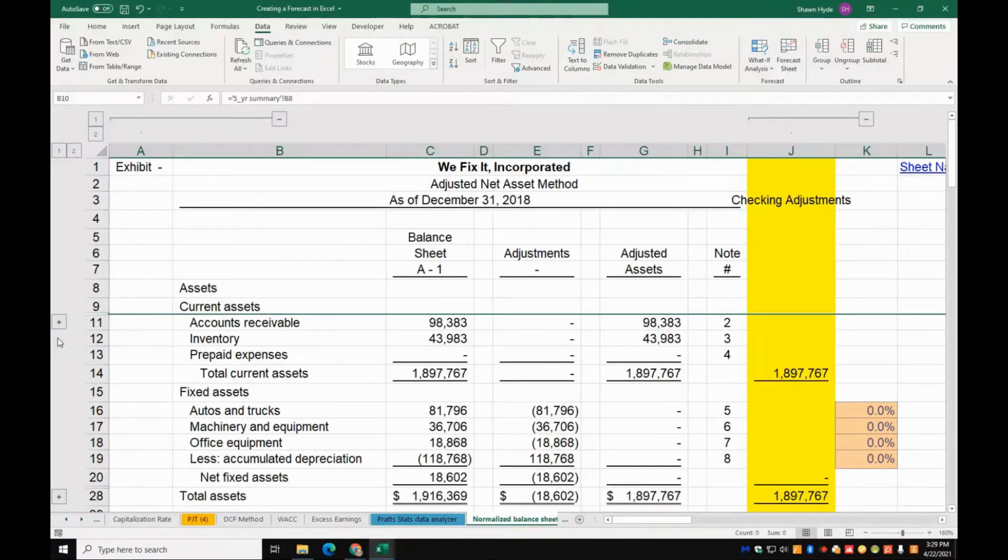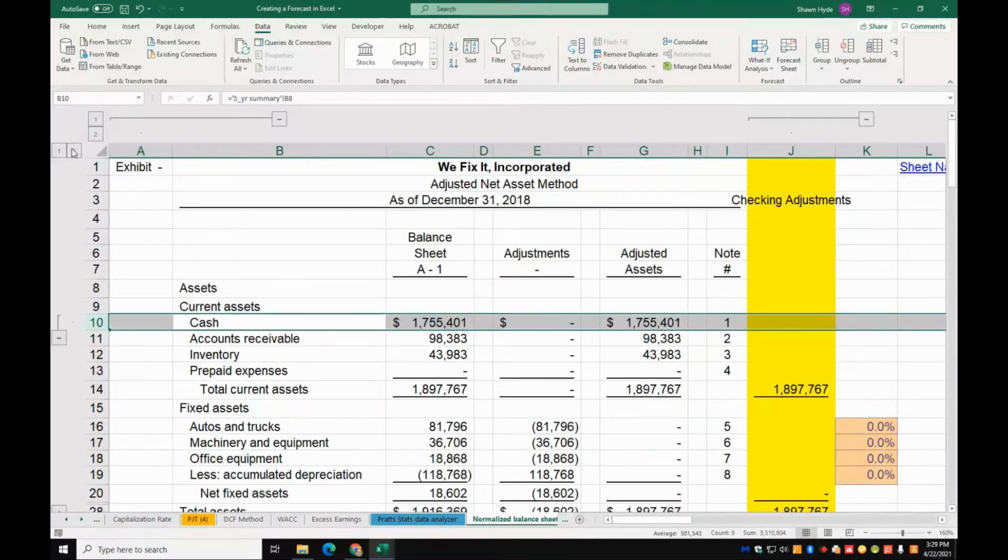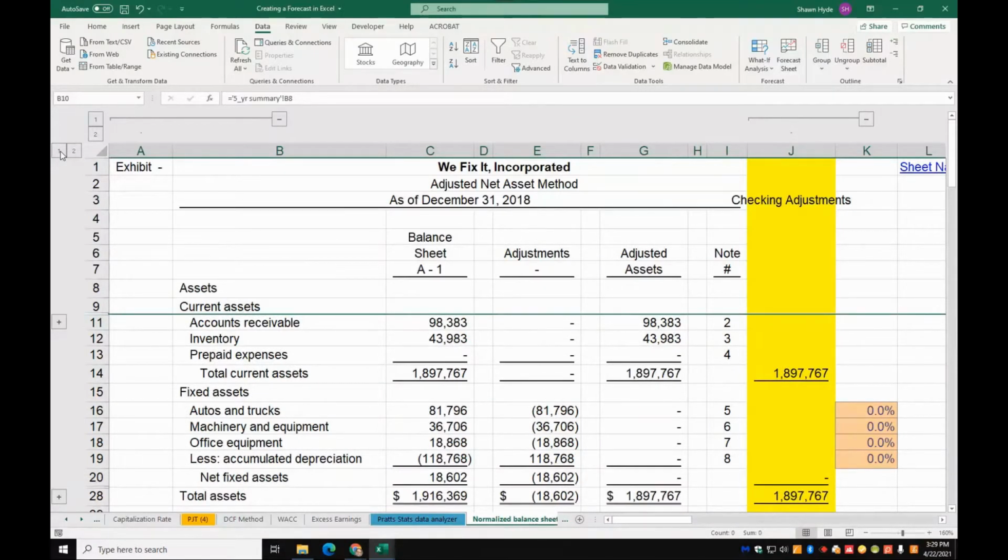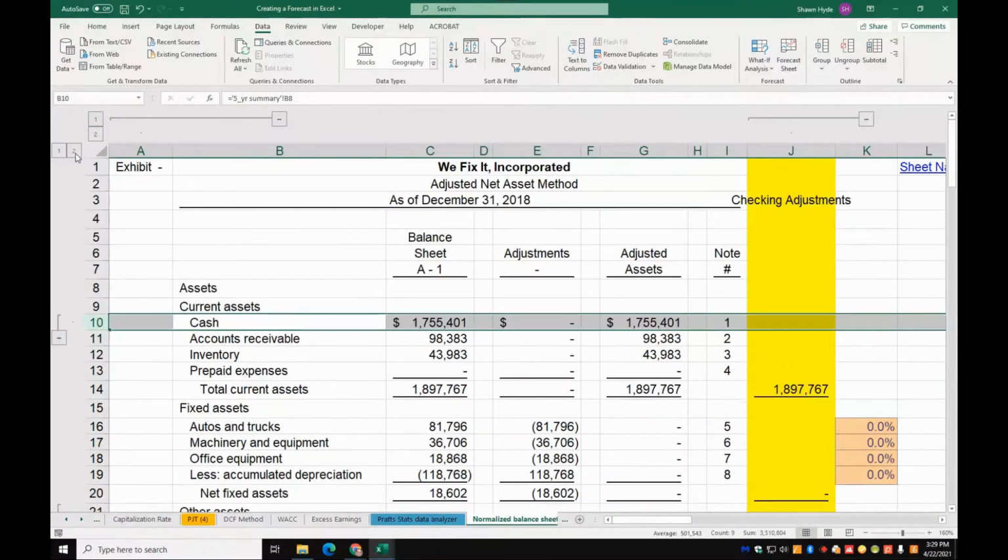So you can click this, get the same effect, but there's a little box out there off to the side, so you know that something is hidden, something's grouped away. So you can open it and close it as much as you like. These little buttons 1s and 2s show up. 1 closes everything that you have hidden, and then 2 opens everything at once. So that's kind of cool.